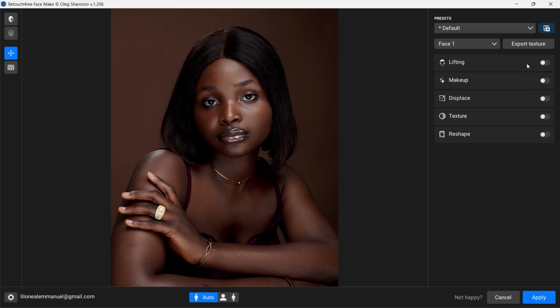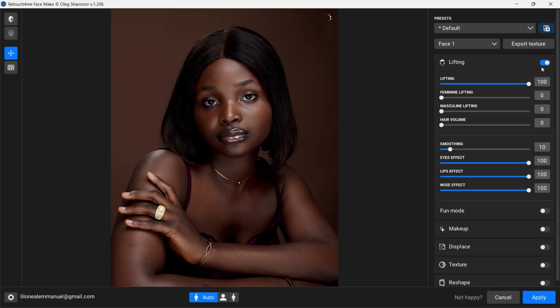This is for makeup. Now you come in here, you can come to face lifting. You can turn this off. You can see this is liquefying the face of your subject, so you can drop everything down to 0. Take everything down to 0. Now let me see eye effects. It's not doing anything much. Then the feminine face, you can see what it's doing, lifting it. Then lift face.